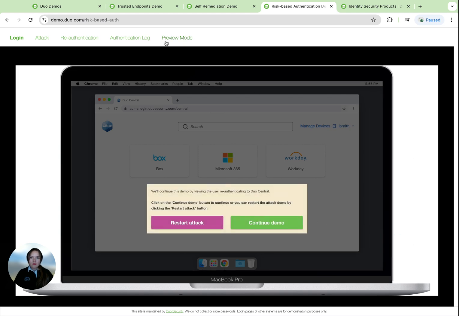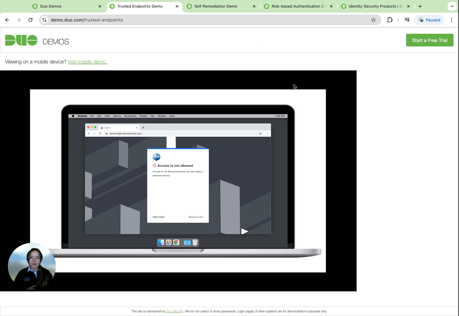So, what we've just witnessed in these three short demos is we witnessed Duo block a personal device from entering your network. We saw that even with a company device, there might be compliance policies that the user might need to obtain before they're able to access the device.